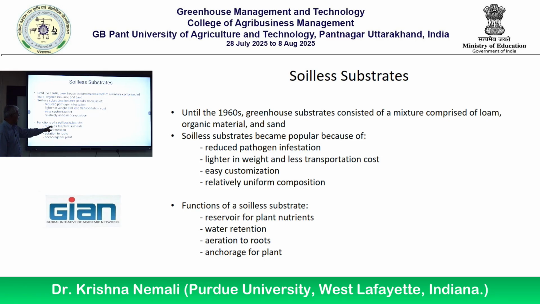A soil would provide nutrients, right? A regular soil would provide water to plants. A regular soil would provide air inside. And a regular soil also helps in holding the plant, anchorage. The same functions are also possible with soilless substrates, but with some additional benefits. That is why they became popular in the 1960s, and since then, we use soilless substrates.